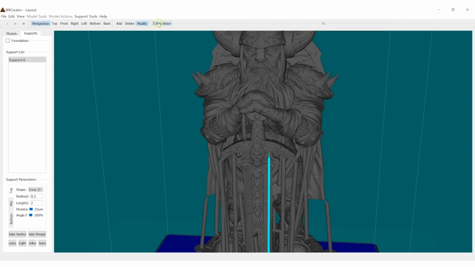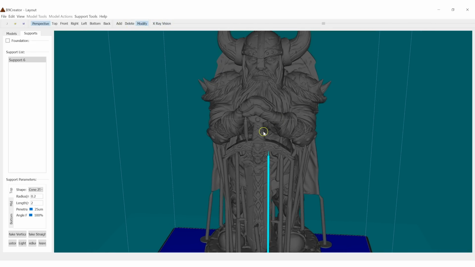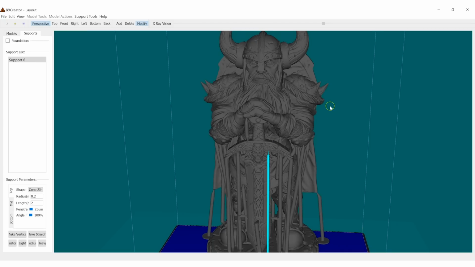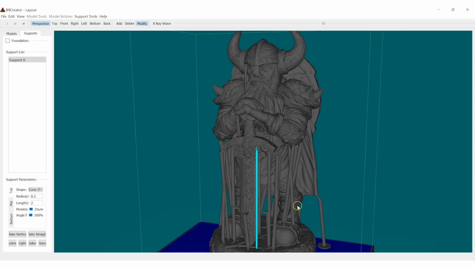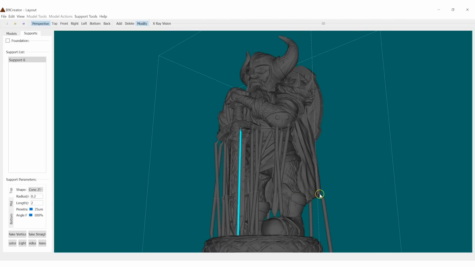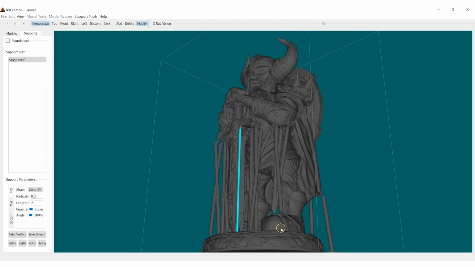So let's get rid of this X-ray vision. There we go. So, you know, kind of the rule of thumb is 45 degrees or maybe 65, anywhere in that range. You'll be able to print on an FDM printer without any supports. And as you get higher in the angle, you'll end up with varying quality of the surface finish or even a little drooping. But on resin printers, you can handle much greater, steeper angles with very little issue. So, like I said, it's not really the angles you're worried about, it's the island effect, if you will.